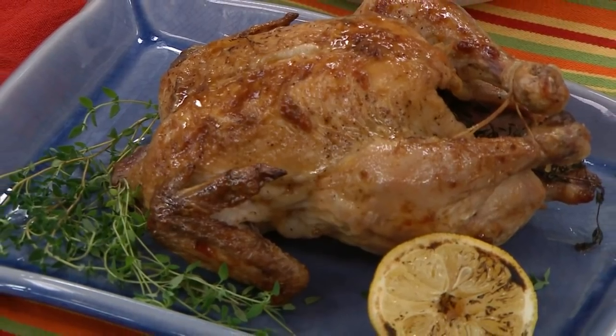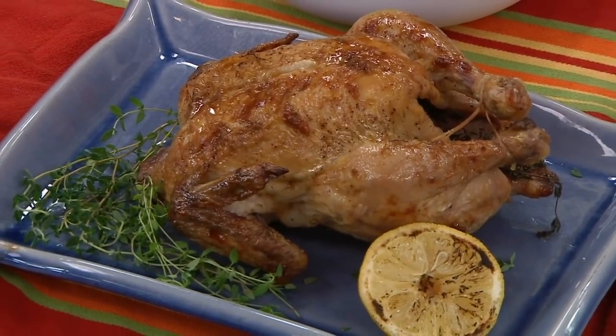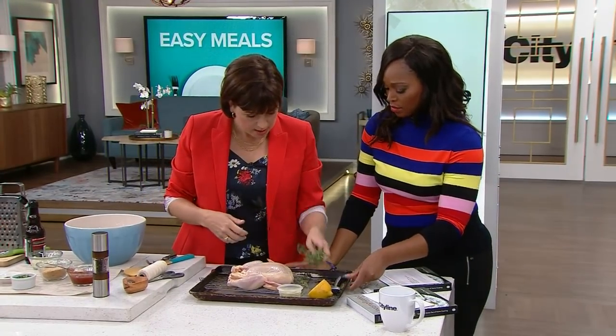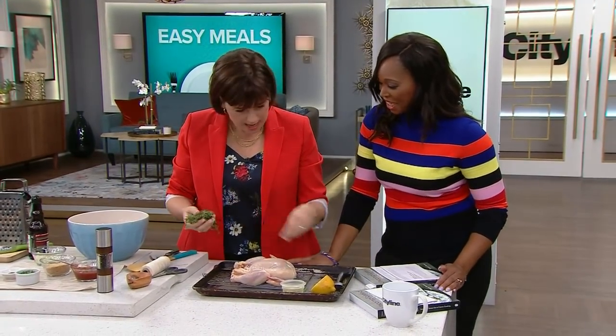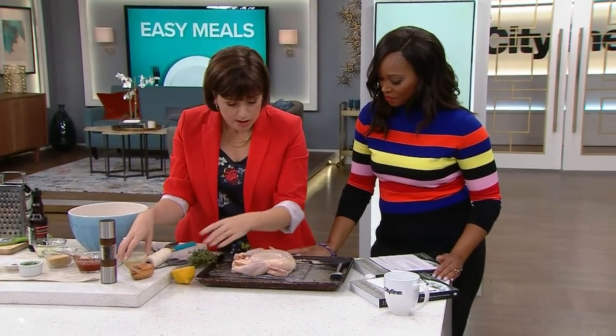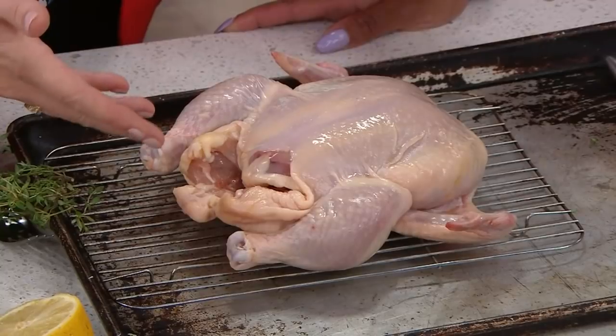So, let's start with the king of all easy dishes — roast chicken. And people say to me, oh, roast chicken, it's complicated, right? You've got to have a rack. You've got to have the right pan. How do I know if it's cooked? How do I tie it up? Well, here is my chicken. You take it out of the package. And I sometimes put it on a rack, but if you don't have a rack, don't worry about it. Just put it right on the pan.